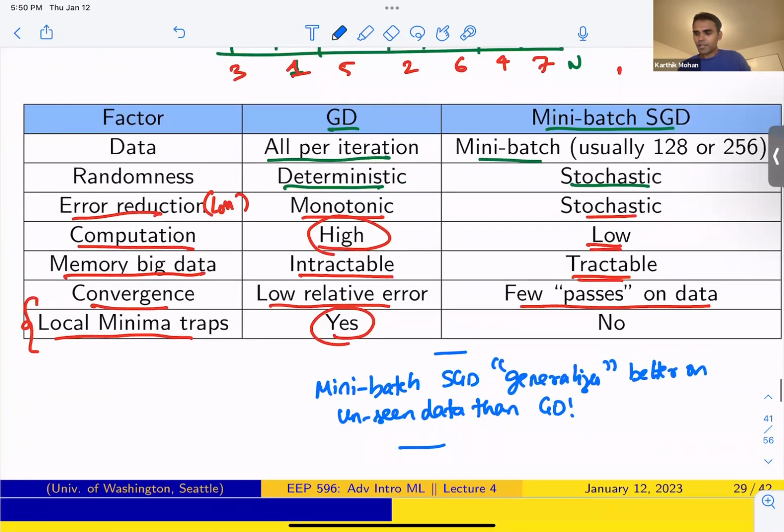Any questions so far? There's a lot of material and we've gone through a lot of things very quickly. Any questions on gradient descent, stochastic gradient descent, the idea of doing gradient descent, scalability, loss functions?